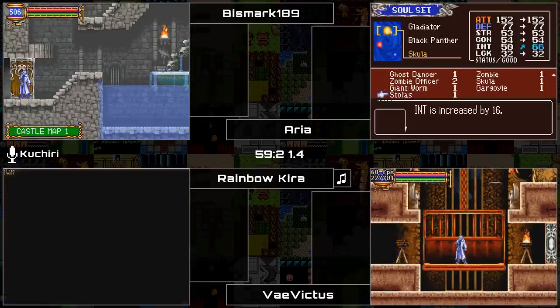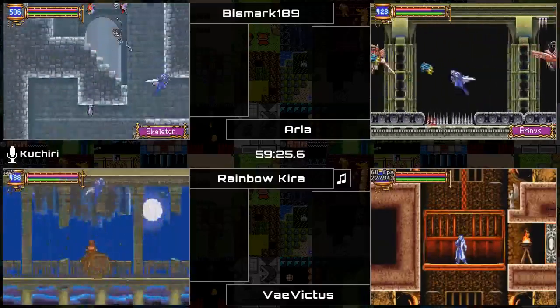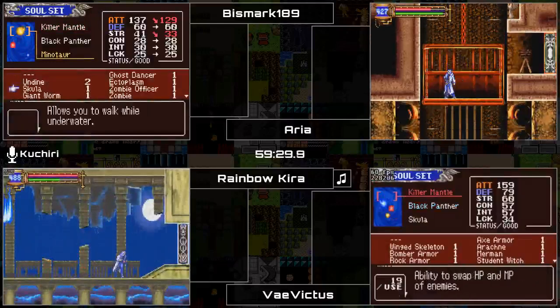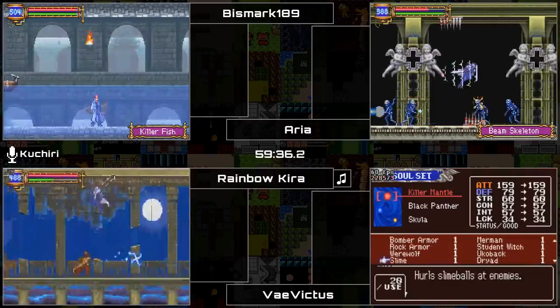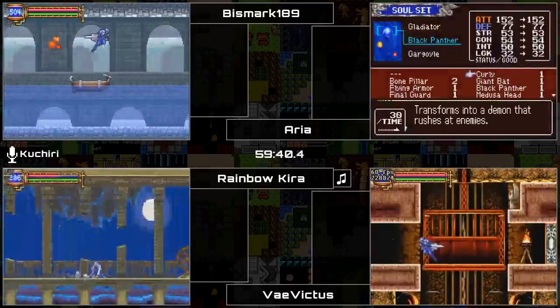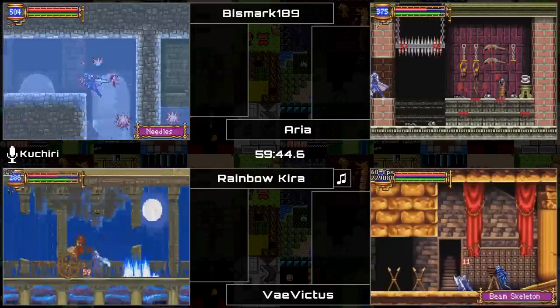Vay finishes their Balor fight. And Aria gets their giant bat. Now, one thing we should note, that bat zipping is actually forbidden in these races, so that's one good thing. Kira just got to phase 2 of Julius.